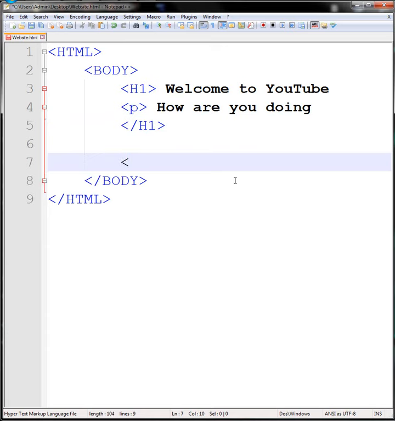So just below here, in order to add an image, we're going to open our tag and type img, and we're going to put a space. Make sure you put the space, and then we'll type src. This stands for source. And then after this you put an equals, because this is weird. This is where you think you end it but you don't. So just like the P where you don't end the P, you kind of don't end the image. It's kind of weird. But in order to do the heading, you've got to tell it when to stop and start text. You'll get used to it, I promise.